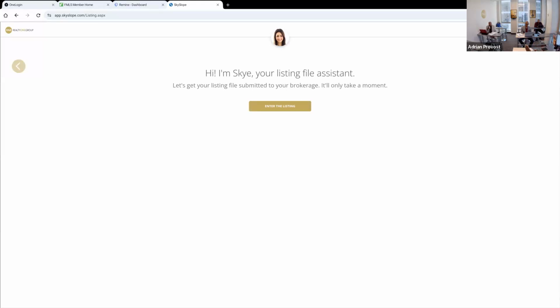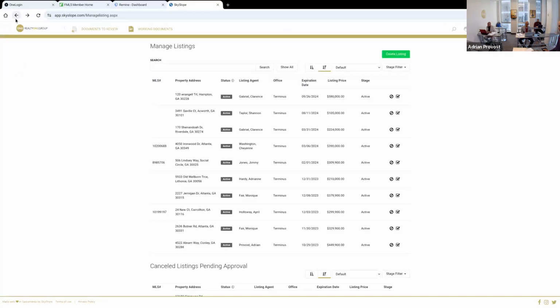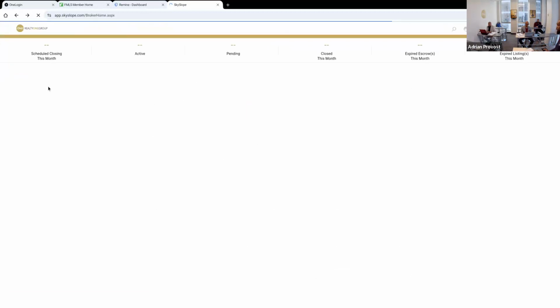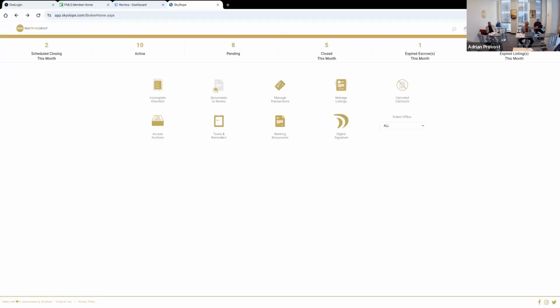That's the same deal. There's another layer to it once it goes under contract, right? And so it'll look a little bit different, and I'll show you guys what that looks like in a moment. But we're not going to create a transaction. I'm going to start with you representing a buyer, right? Because again, when it comes to creating a listing, we'll show you that too.